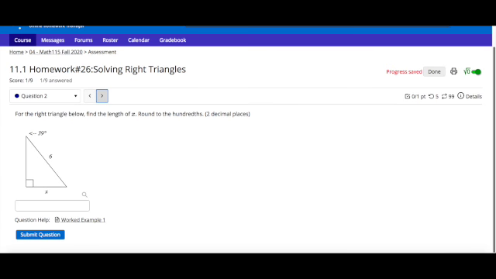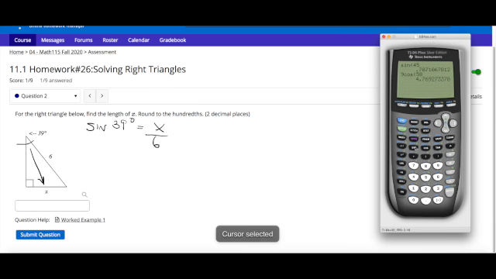Okay, same thing again. We have to figure out what relationship we have to deal with here. In this case, the angle that we're dealing with is up here. So we got to mark that off. It would be useful. And we have here an opposite side and a hypotenuse. That's sine. The sine of 39 degrees is equal to the opposite over the hypotenuse of 6. And so I'm going to do the exact same kind of solution method that I did before, except I'm going to use sine. Sine of 39 is equal to that.